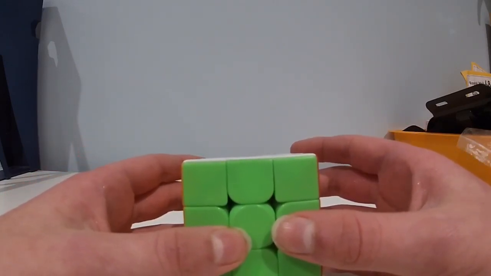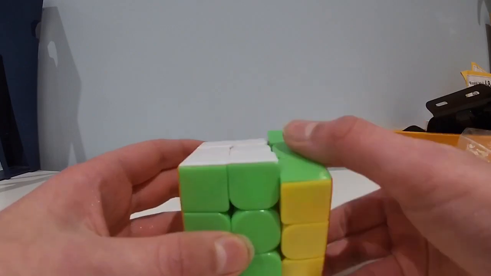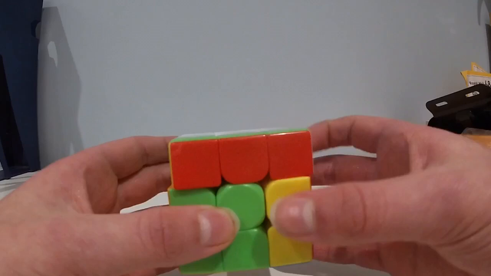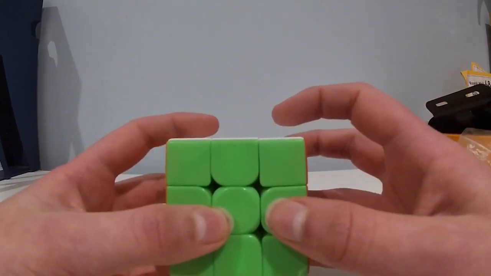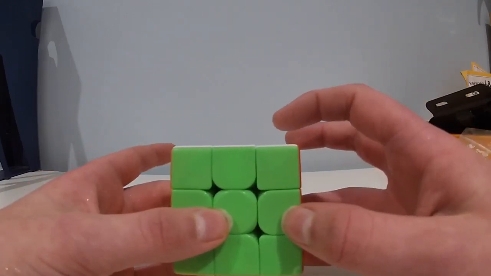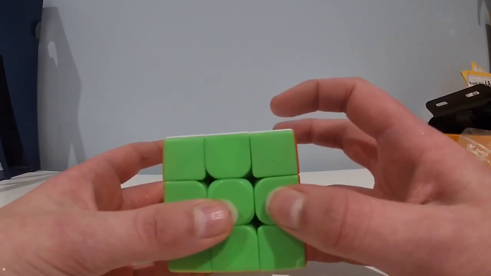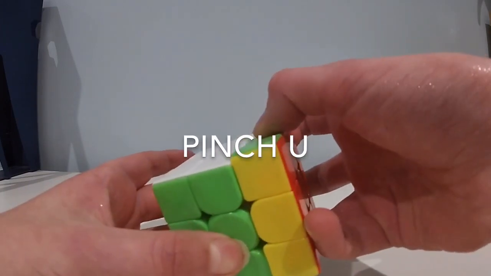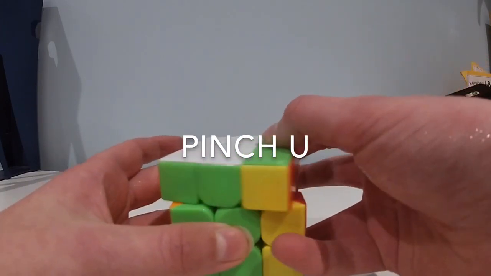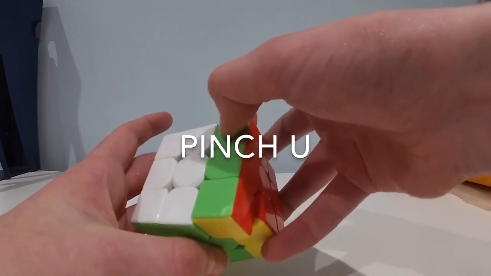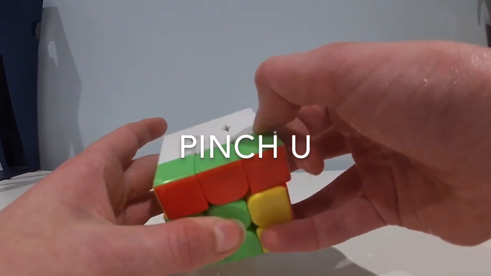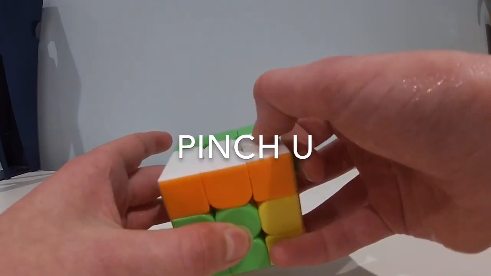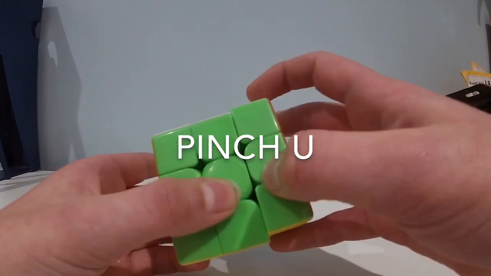There are certain problems like this. For example, if you want to do an R and then a U, you can't, you have to re-grip to do the U. But there is a solution by doing something called a pinch U. Basically after doing an R, you flick but instead of just flicking you kind of pinch here and this allows your thumb to stay in home grip.